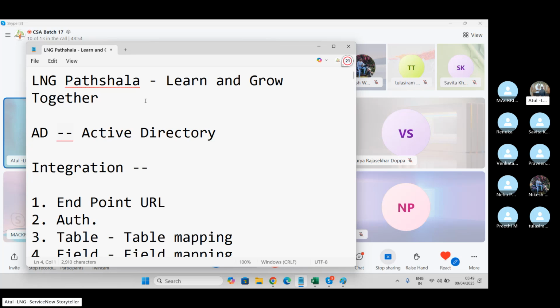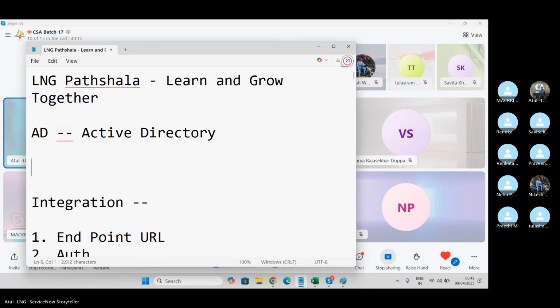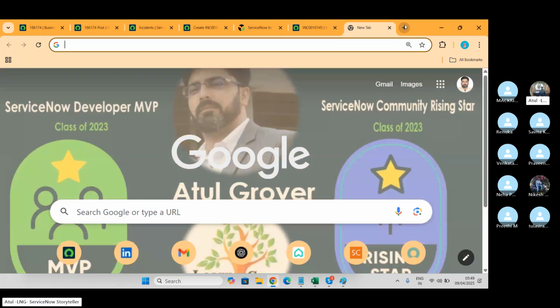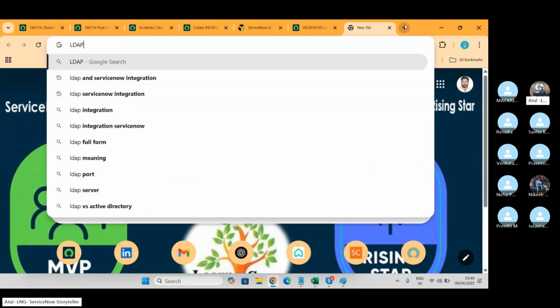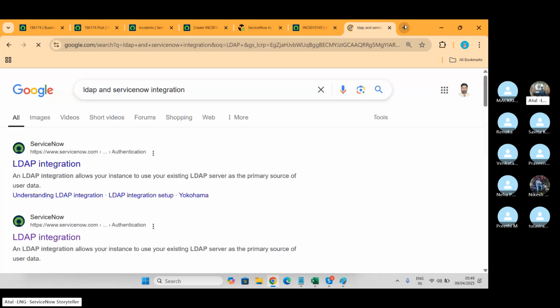And if I'm implementing ServiceNow for my customer and they have 5,000 users, do I need to create these 5,000 users in ServiceNow manually? No. What we do is we integrate AD to ServiceNow. So how does it work? I'll show you one picture only. LDAP and ServiceNow integration.